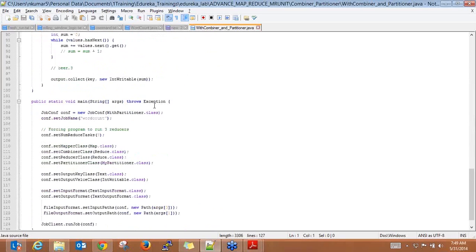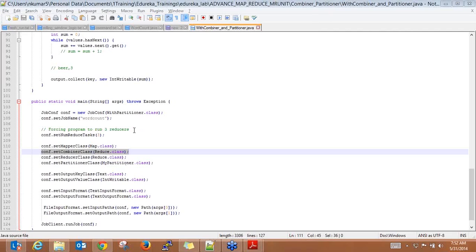Okay. So here what we are going to do, apart from the flow where we specify what the mapper class is and what the reducer class is. And one more thing, guys, I'm not sure if we discussed the combiner in the last class, in this example. But if you want to specify a combiner, in case you are using the same logic you use for the reducer, you can use this conf.setCombinerClass, and whatever logic you have written for the reduce class, you can pass the same to the combiner.